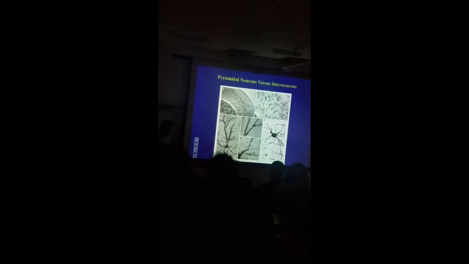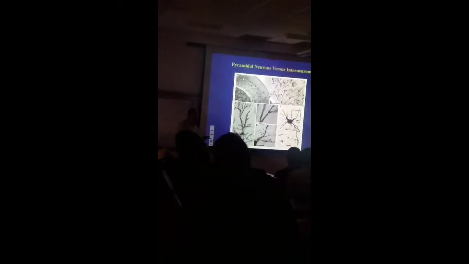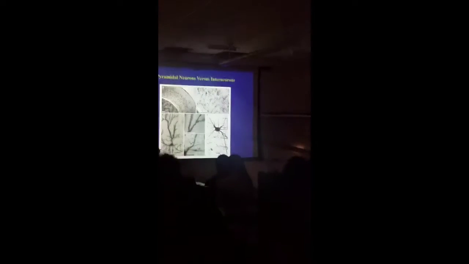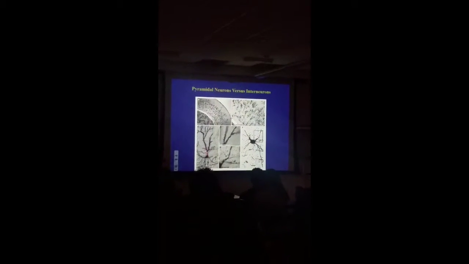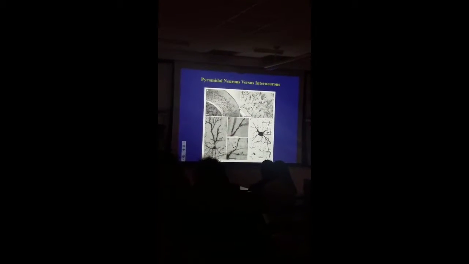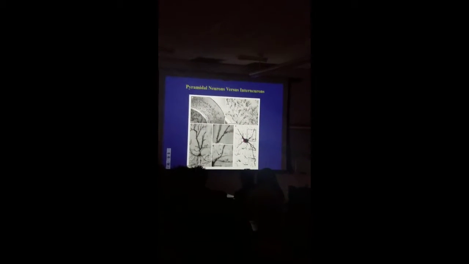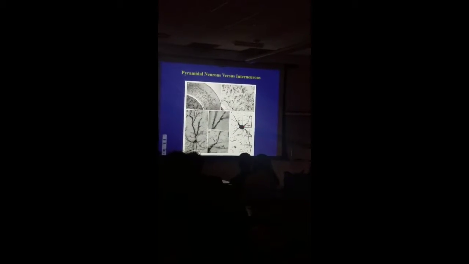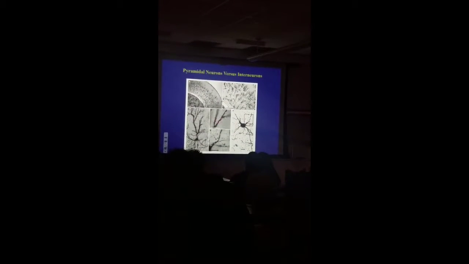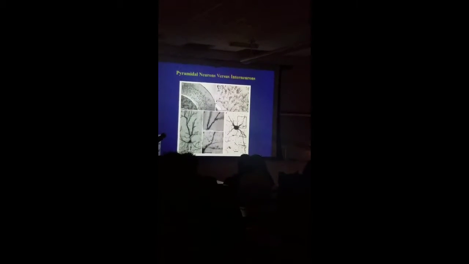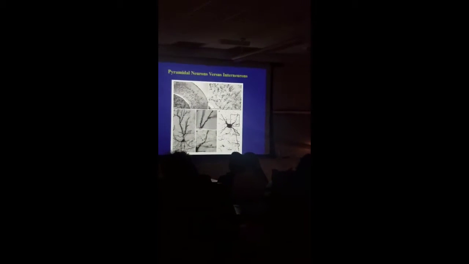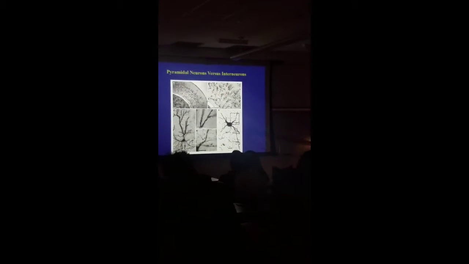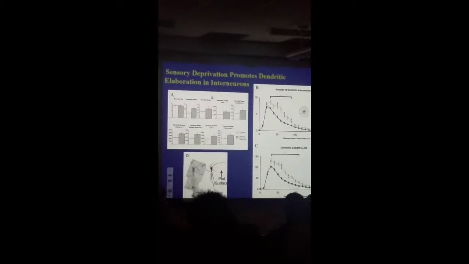a magnification. So I made the point before that there are kind of 2 main classes of cells, excitatory cells and inhibitory cells. Excitatory cells tend to have triangular cell bodies, and their dendrites are what we call spiny. This is a blow-up of that. As opposed to inhibitory cells, which have smooth dendrites. So excitatory cells mean they cause the cell they're connected to fire. Inhibitory cells cause the cell that they're connected to fire less or not fire at all. So the question is, what happens following trimming in these 2 classes of cells?